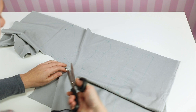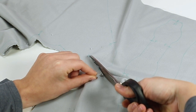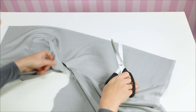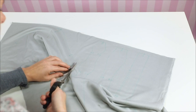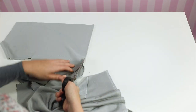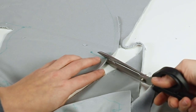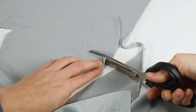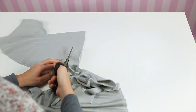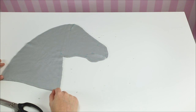For the muzzle, I now make this incision I have talked about before, because then I can cut it out a little bit better. Right to the end. And then you have this small offset here because the upper part of the mouth protrudes a little. Then you can cut it off better. And here's the ear dart. You can also simply cut this right to the end. And this is what the cut piece looks like.